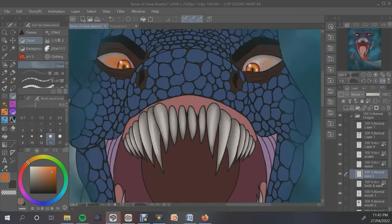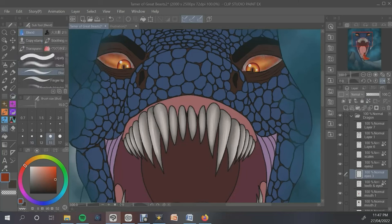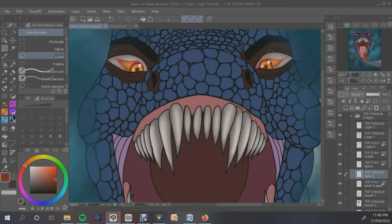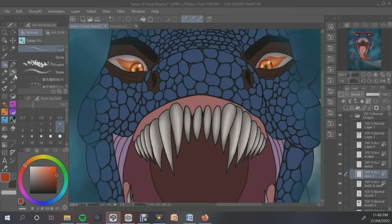Since I made the eyes of the dragon red, I thought it would be kind of cool to have this glow effect come off of them. So that's what I'm doing right now. This wasn't really my idea when I started the drawing, so it was a spontaneous idea I came up with in the moment.